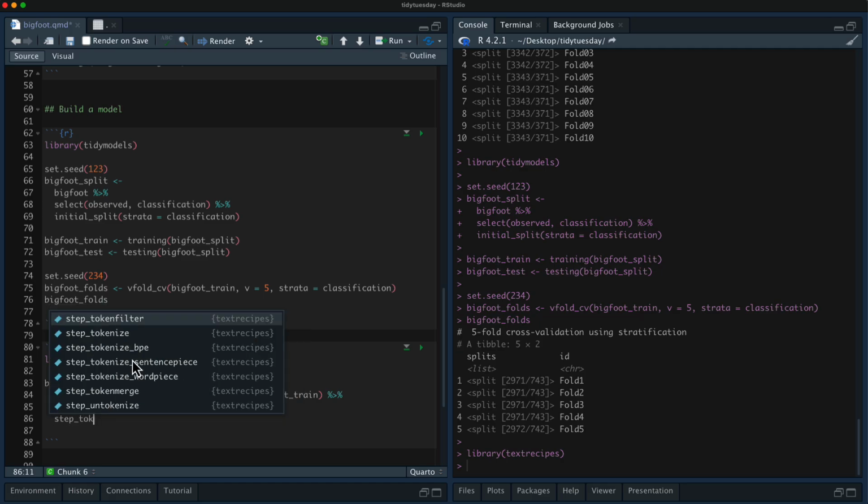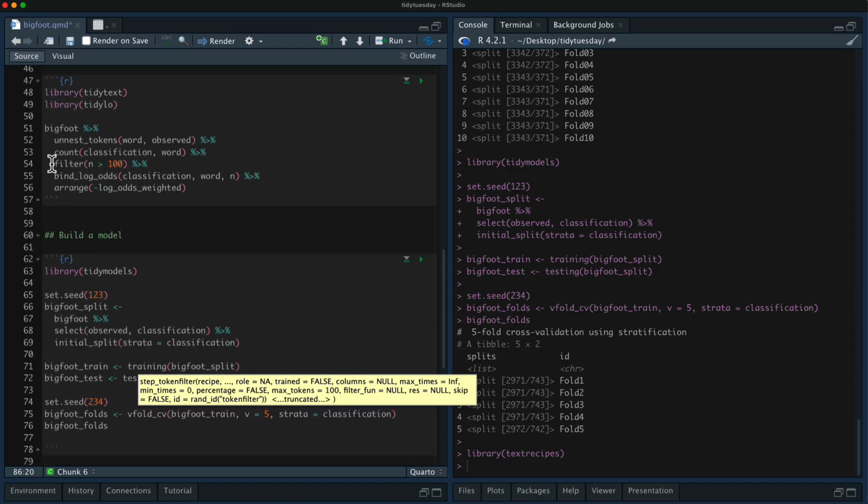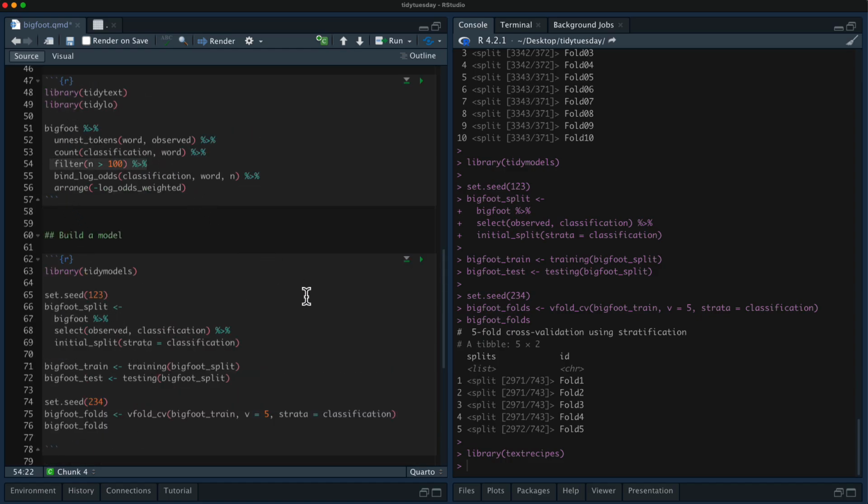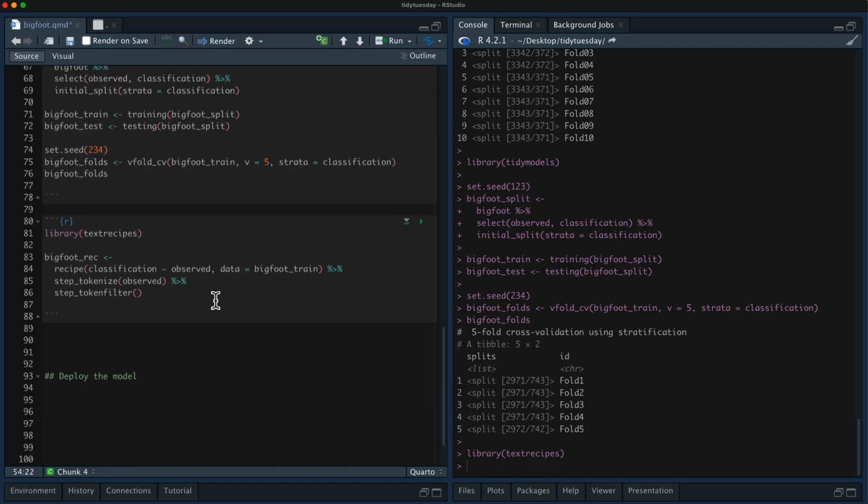Let's decide how many we're going to keep. Notice here, I filtered out to things that have been used at least 100 times. This data is very much natural language, people using their vocabularies in an unstructured way. What that means is we have a large vocabulary, a lot of words, some of which are not used that many times. So let's say observed, and let's say the max tokens. Let's do like this, max tokens.